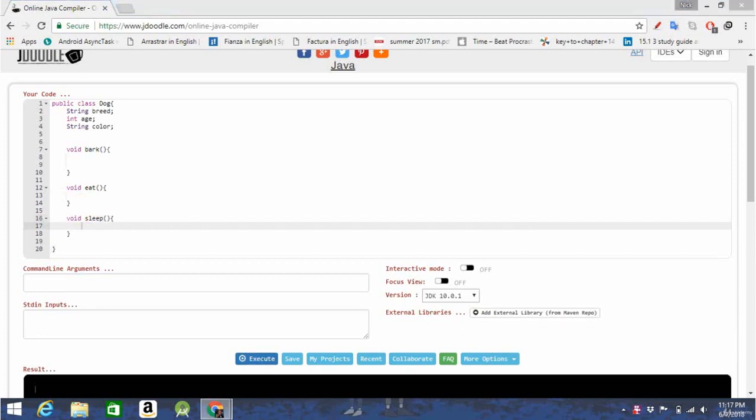So a class can contain any of the following variable types. Local variables, which are defined inside methods, constructors, or blocks. These variables will be declared and then initialized within the method, and the variable will be destroyed when the method is completed. Instance variables, which are variables within a class, but outside any method. These variables are initialized when the class is instantiated. Instance variables can be accessed from inside any method, constructor, or block of that particular class. And finally, class variables, which are variables declared within a class outside any method with the static keyword, which means they're not going to change.